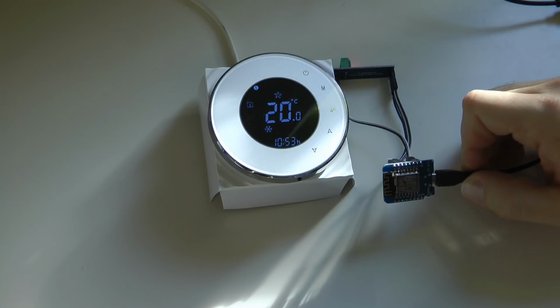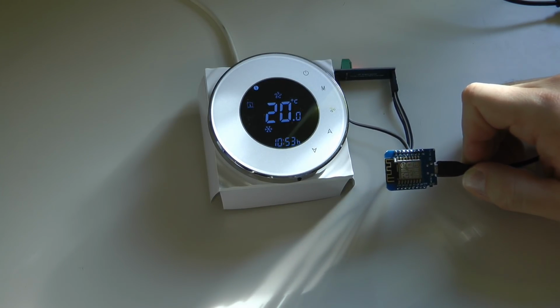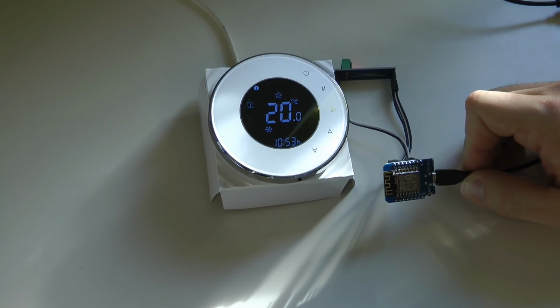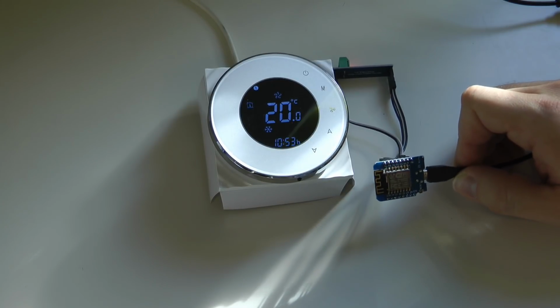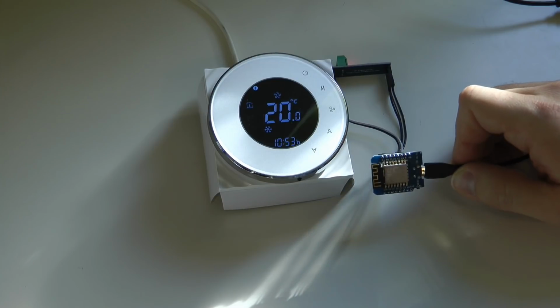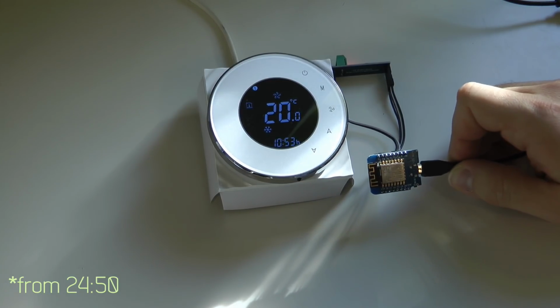My intention is to break this video into two parts. In the first part I'm going to talk about the basics, so that would be suitable for somebody who doesn't really care how this works, but just wants to implement it and focus more on the NodeRED part, or whatever other home automation system they are planning to interface to, or just to read the MQTT messages. In the second half of the video I'm going to talk in a little more detail about the Arduino code which is running on this ESP.